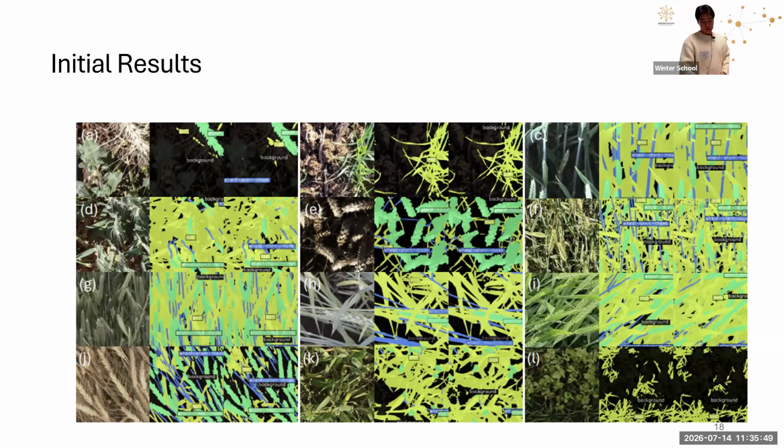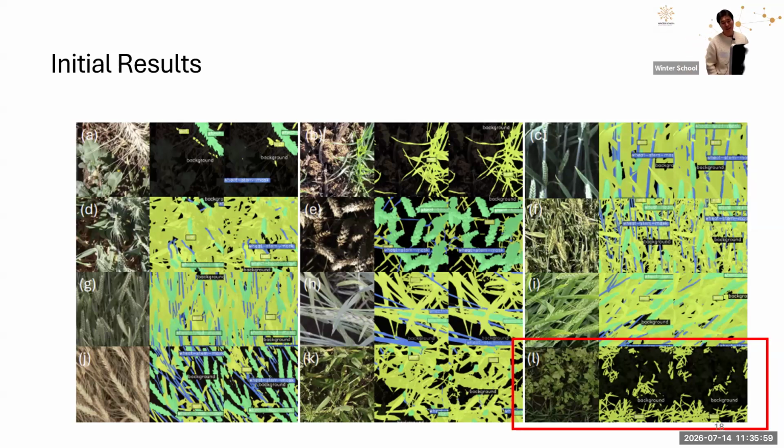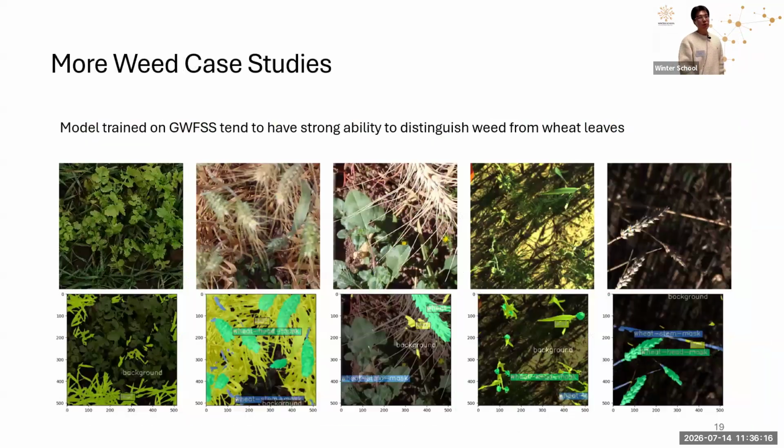One interesting phenomenon is about the background. As we can see, this case is a classic green-on-green problem, right? Those are weeds and actual wheat leaves. But our model after training can successfully tell the difference on this green-on-green problem. It can automatically regard the weeds as the background. And we were trying to find out if this scenario is only a single case or if it always happens, right? So we sampled more wheat cases for the visualization, and we can see that it really has this kind of ability to exclude the weeds from the class of interest.